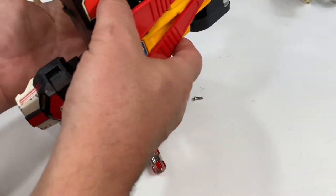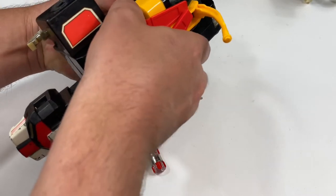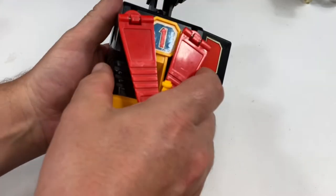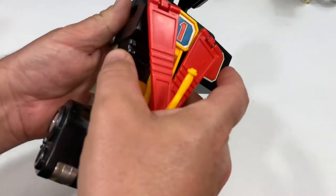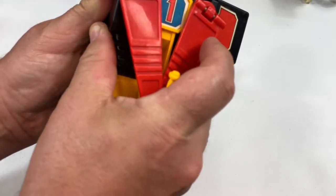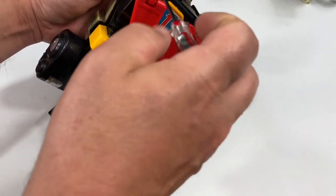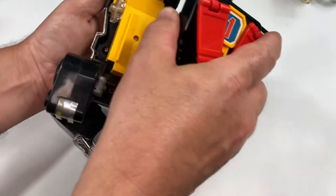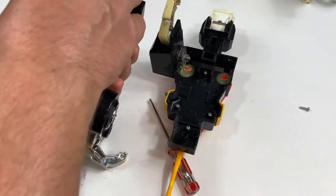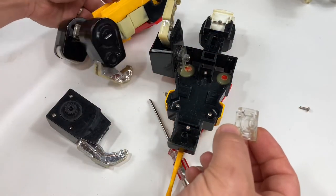The other two screws, I'm not sure because they're not coming out, but let's see if we can get this thing open. Maybe that screw isn't out enough. There we go. That is what was loose inside the Black Lion.